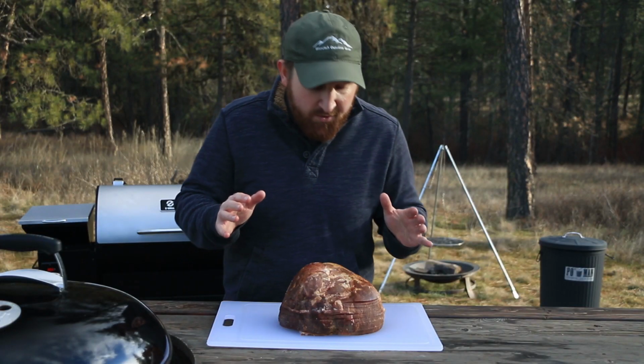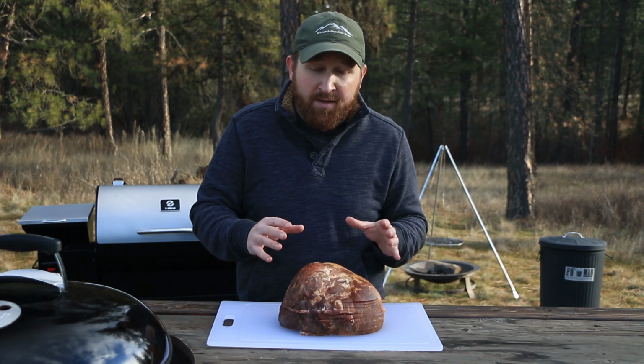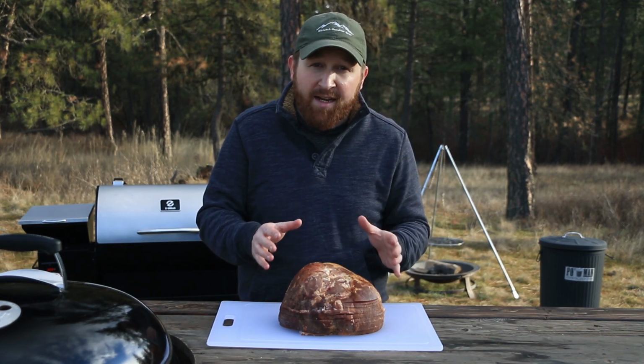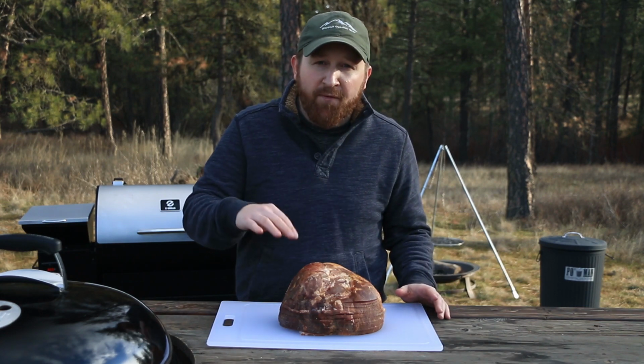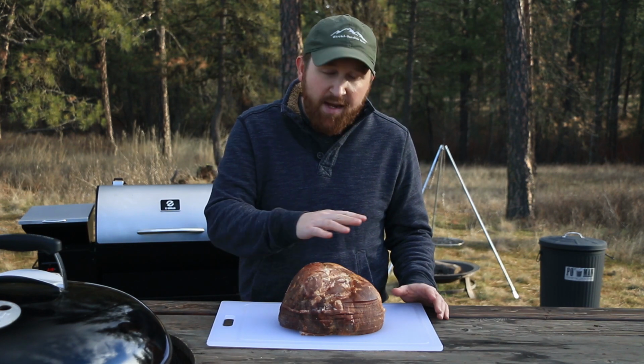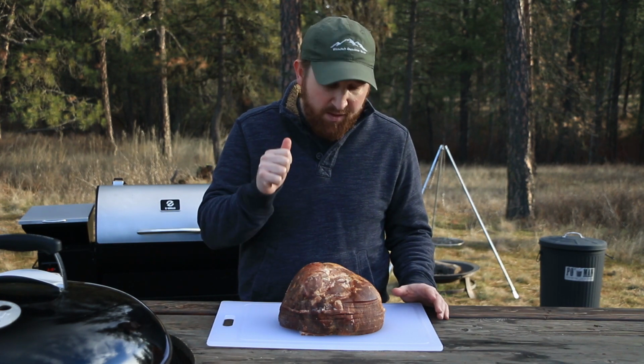So for the ham, we're using a spiral cut ham. This thing's pre-cooked, pre-smoked. It's ready to go right now. We just gotta heat it up. But what we're gonna do is we're gonna add some more flavors to this. So we're gonna put it in the smoke for about an hour and a half or so, and then we're gonna hit it with that glaze, and it's gonna be really, really good.